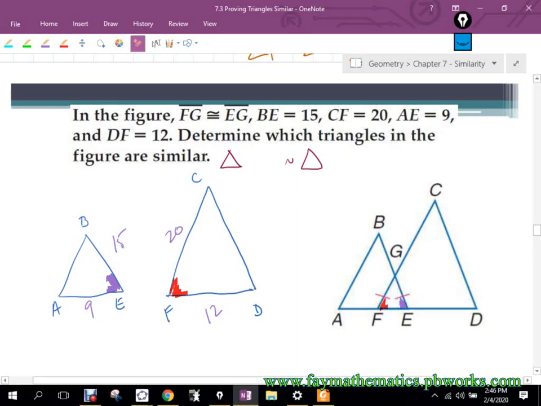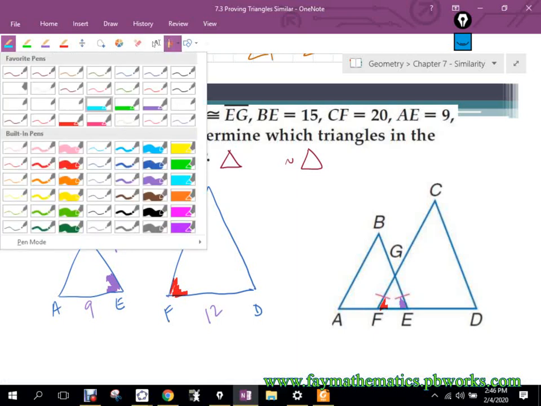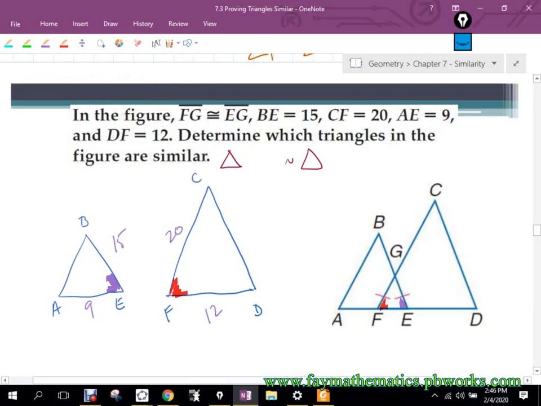So if we do that, now I'm going to pull these two triangles apart. I think that makes most sense in trying to decide on what I'm going to compare to one another. And when I pull those apart, my purple angle is right there and my red angle is right there, and they should be congruent. Okay, so that's the angle that if these are similar by side angle side, that A is the red angle and the purple angle. Okay, so then the sides that sandwich those angles are 9 and 15 and 12 and 20 respectively. If they're similar, what should 9 compare to?